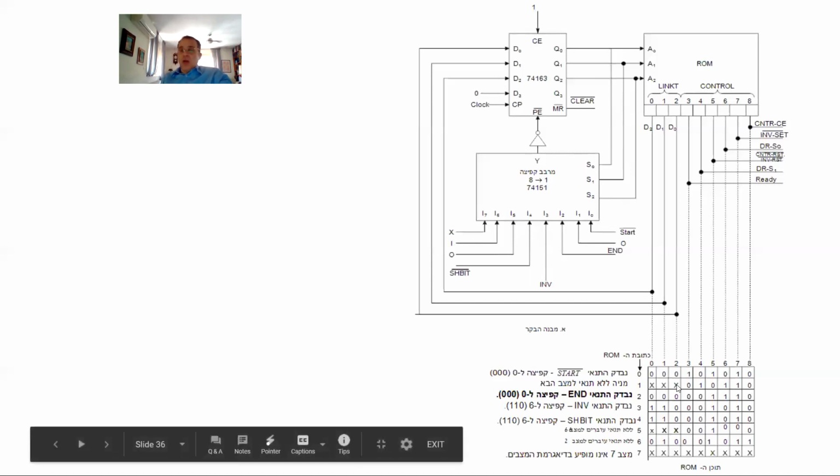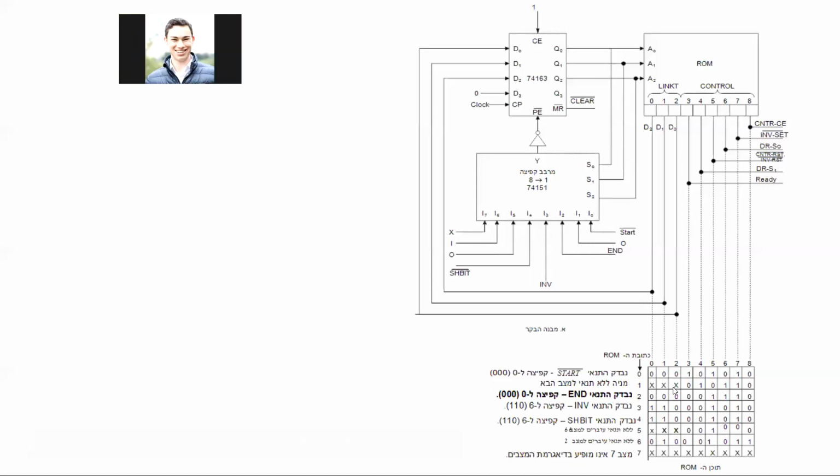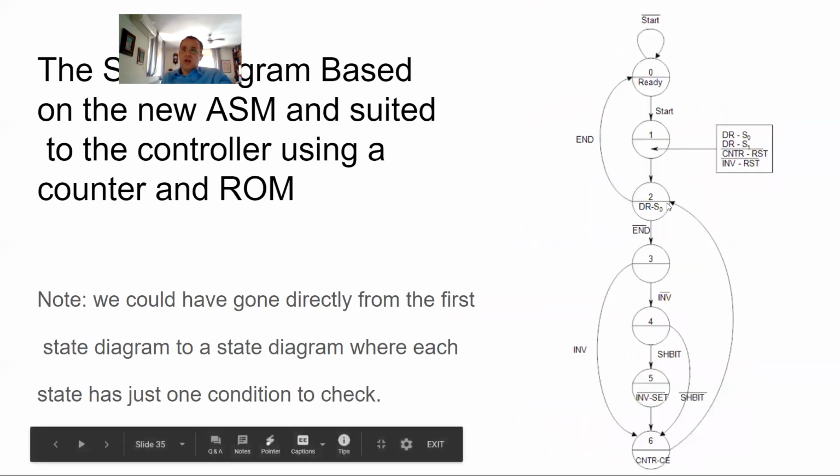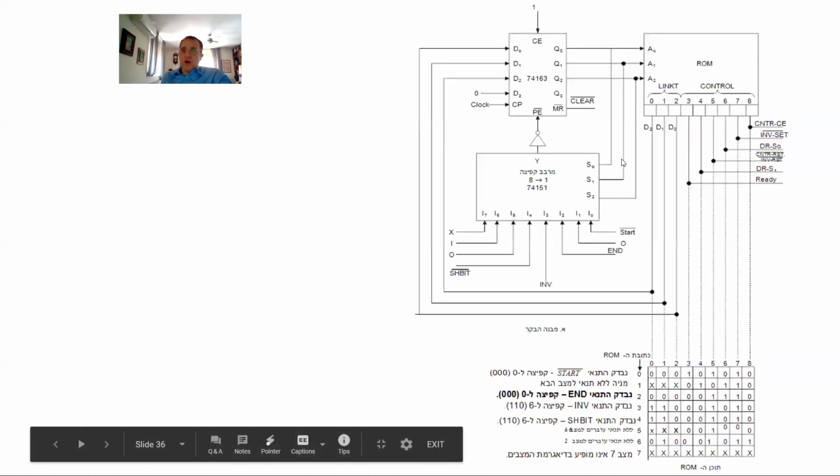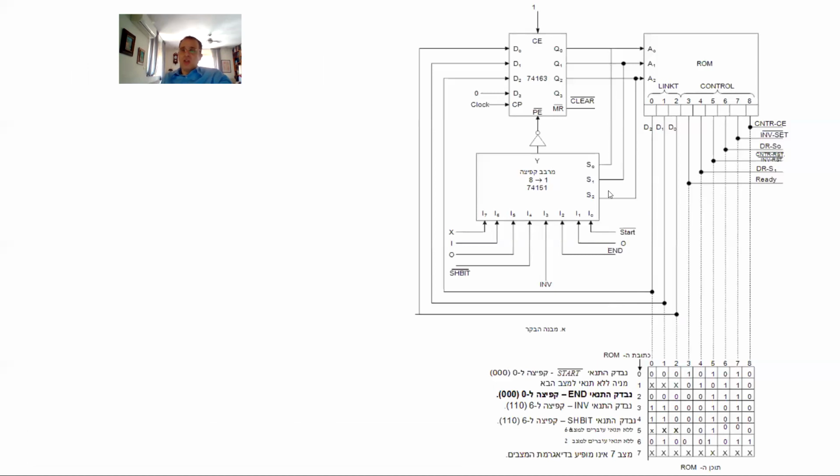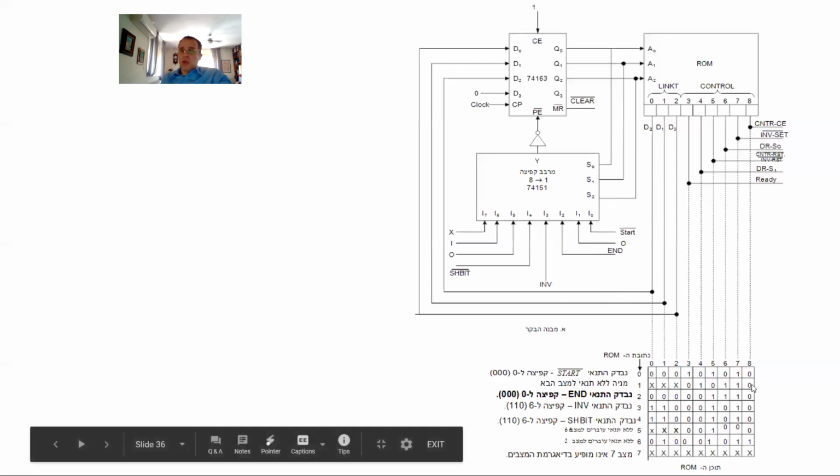Fine. What about stage 1? Why are there all X's here in stage 1? You don't care, because there's no jump. How do you know there's no jump? You look at the picture and you see here. If I'm in stage 1, I must go to stage 2. So therefore, I'm never going to jump. Therefore, there's a 0 hard-coded here. Never jump if I'm in stage 1.